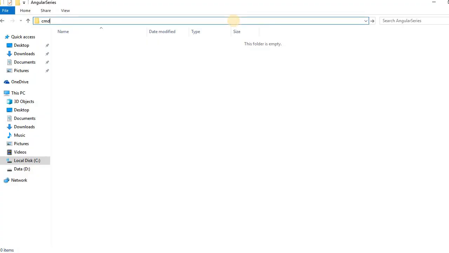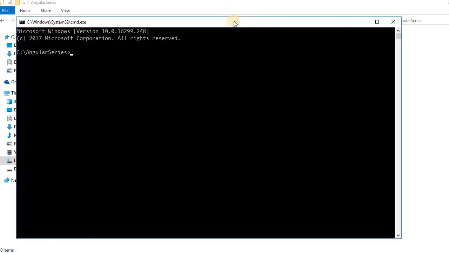So let's create a new application by using Angular CLI. To start with Angular CLI, the command is ng new. New means we are going to create a new project, and the next is the project name. Here I am saying angular component example.